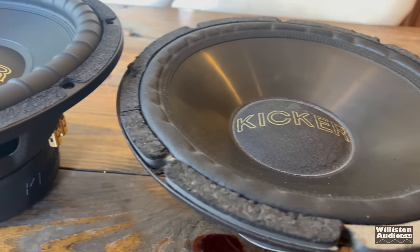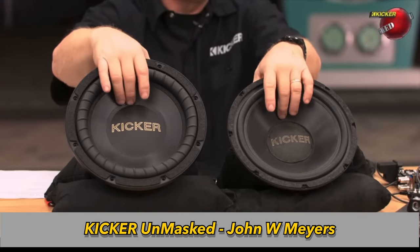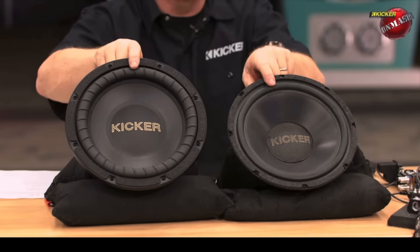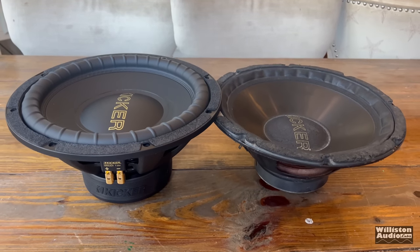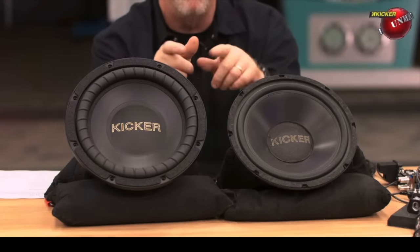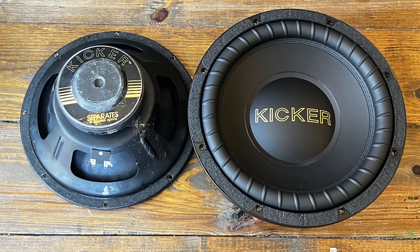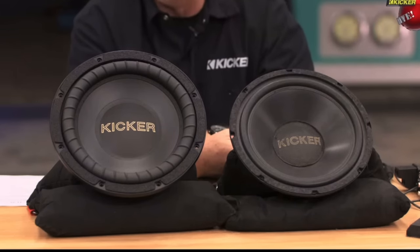In a recent Kicker Unmasked Live segment, John Myers explained some of the differences between the two woofers. Looking at the face of the speakers, it's got pretty much the same design cone — they actually have the little dimples in the cone on both the new one and the old one, with that great Kicker logo in the center. You'll notice a huge difference in the surrounds. The old series has a smaller treated foam surround. The new one has a Santoprene rib surround — a much taller and much wider surround, so it has a lot more travel and a lot more power handling. Kicker acknowledges people wanted a more traditional surround, but they wanted to bring it into the 21st century. They've basically taken this speaker and put about 36 to 37 years of technology into it.